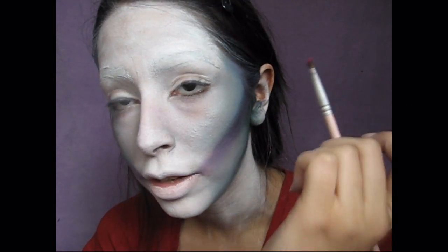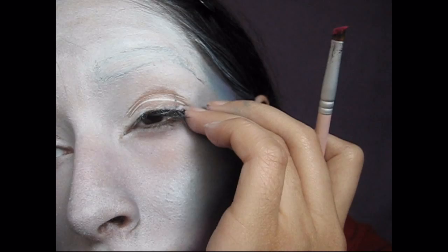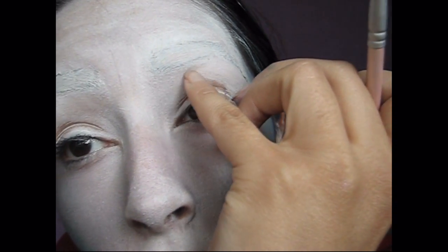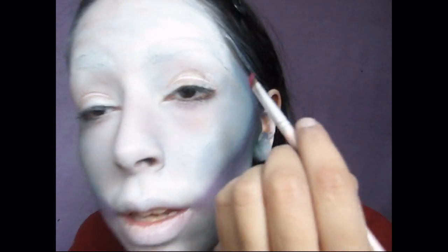Grabbing an angled brush and some hot pink eyeshadow right here where my eye is. And I like that it's creasing like that because now you can really see where my crease is. I'm going to be starting at the corner of my eye, going right where my crease is, and then I'm going to bring it up toward where my real brow is, right here. And I'm basically cutting the crease, but I'm going upward. Sorry, I'm just rambling.